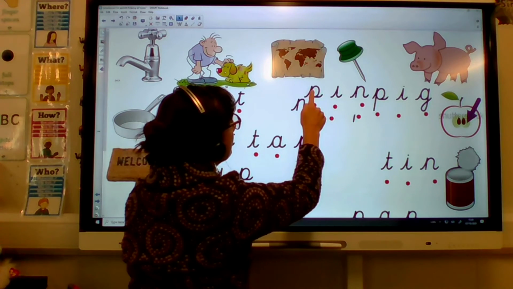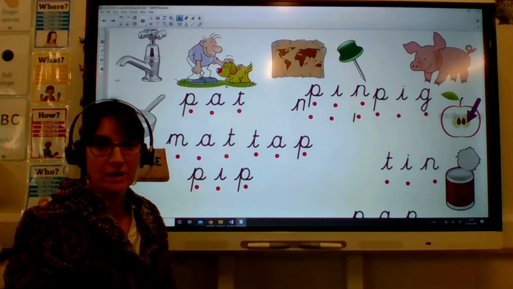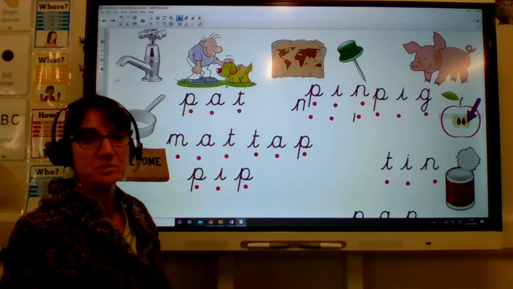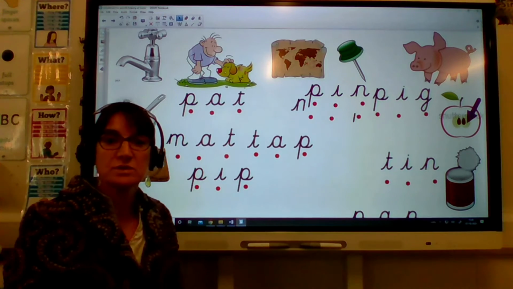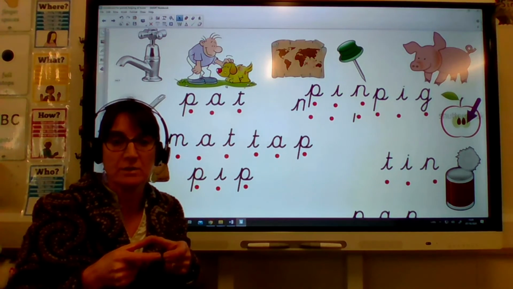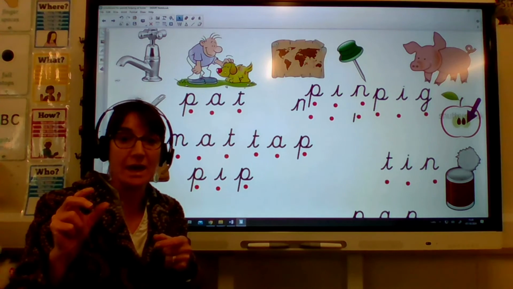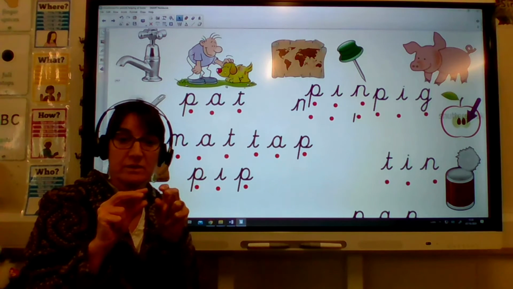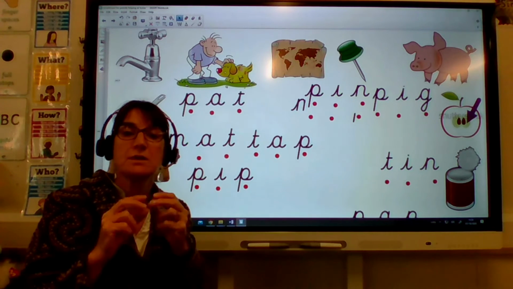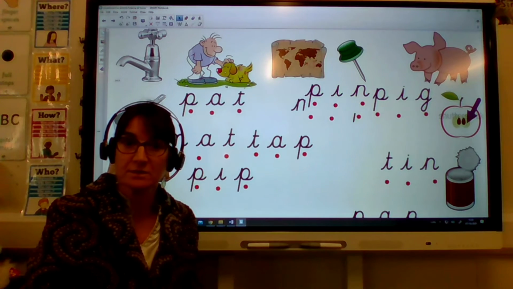Okay. So you can see what we're doing here. We're just blending the sounds together out loud to make the word. It needs some practicing, and we would do that daily. You can start to do it at home. If you get your sounds from your sound tin, you could start to put letters that they already know, like a, t, together, blend them, at, blend them together to make a word, and they're starting to practice reading.